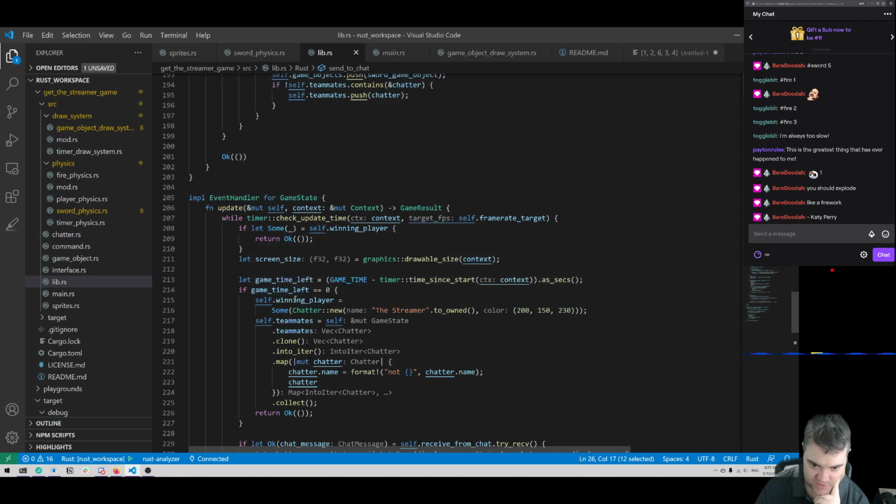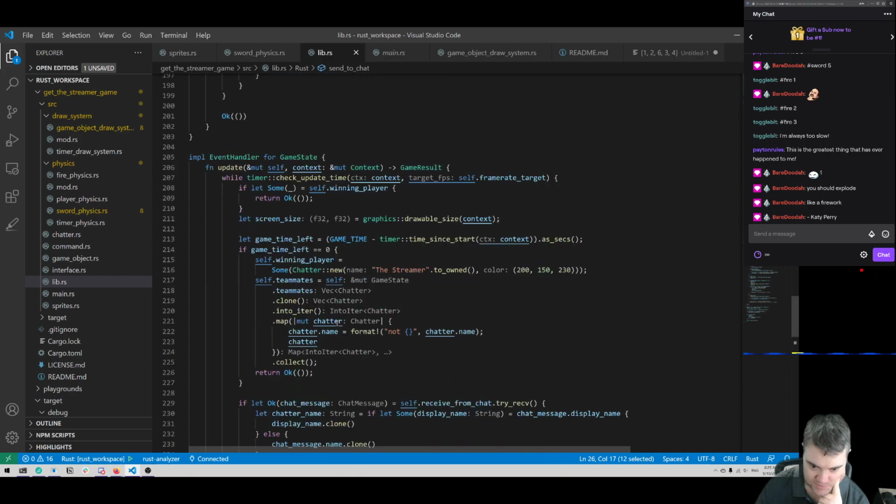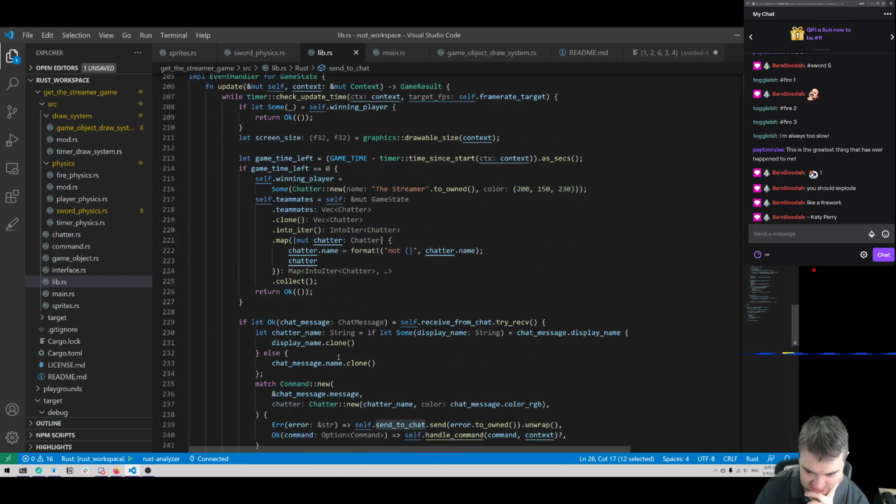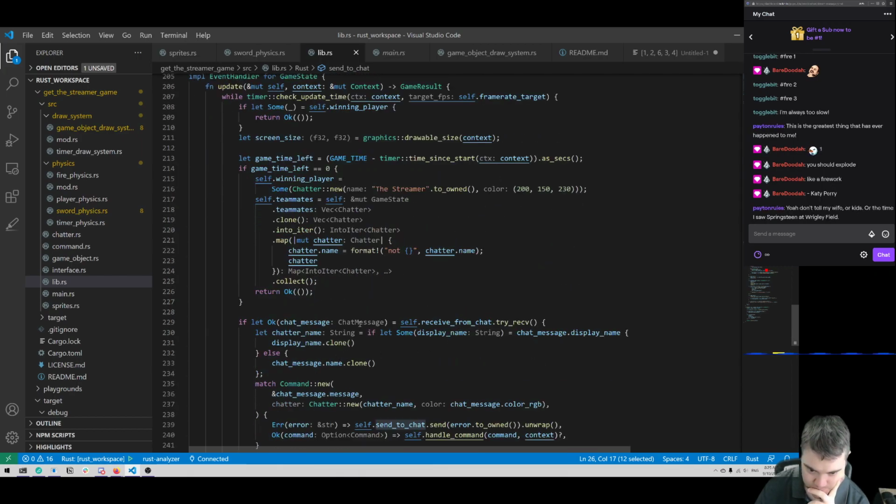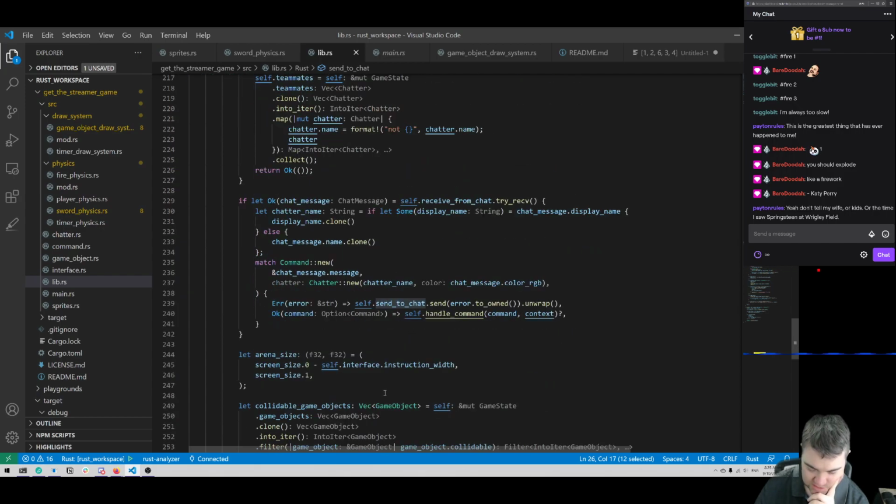Game time left. Because I'm also seeing we have the event if I get hit.